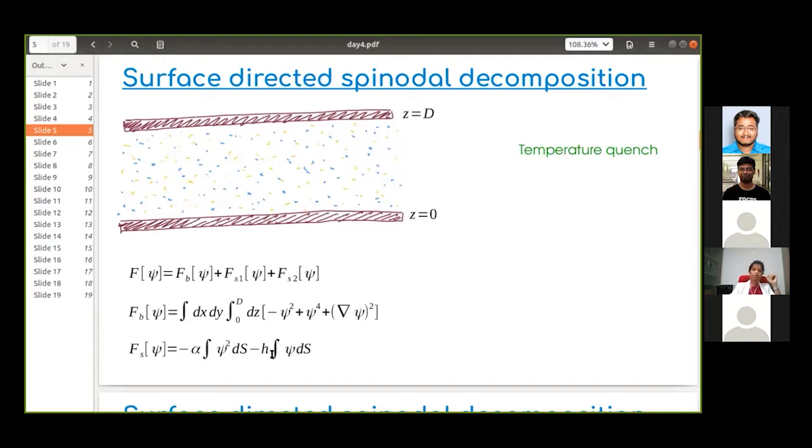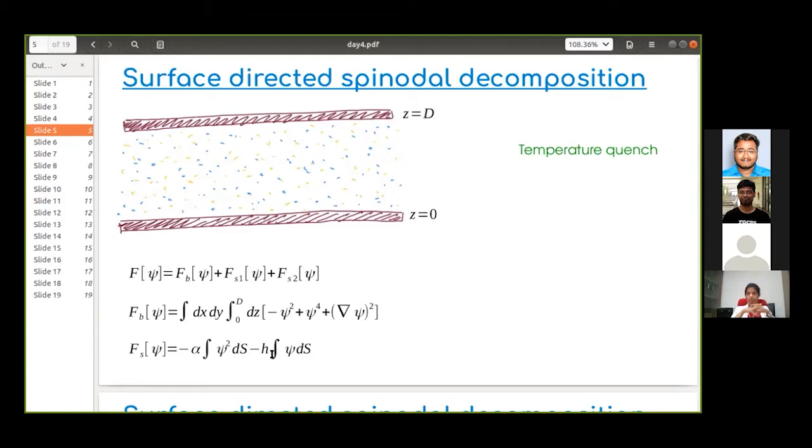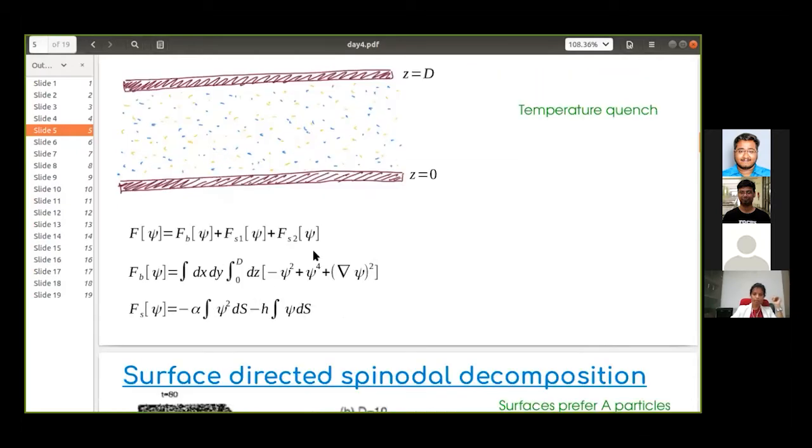So this is the general methodology with which one typically deals with this kind of non-equilibrium process. And the idea is the following. You start with an initially homogeneous system, which is at a very high temperature. That's why it's initially homogeneous. Then you quench it below the critical temperature, and you want to see what is happening as a function of time during this non-equilibrium process. So this is one way of doing such things. It's also called the Ginzburg-Landau free energy functional method, the Cahn-Hilliard kind of method.